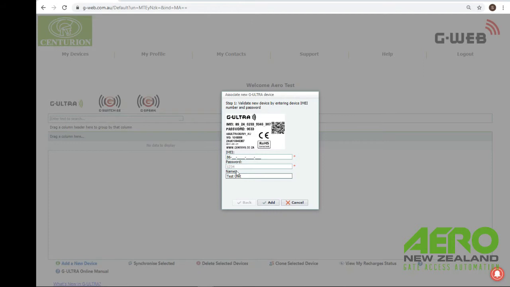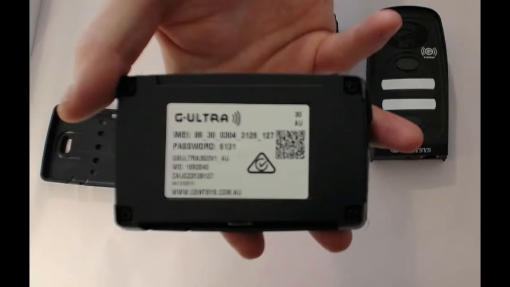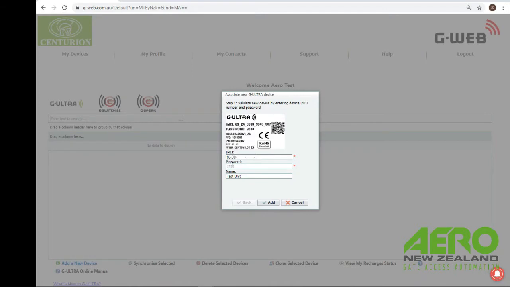As for where you find the IMEI number and the password, they're located on the back of the unit. If the unit's powered up, you are able to use the buttons to scroll through to find it. However, the easiest way before you even go and install it is to take the back off the mounting plate and look on the back of the unit, and you'll have the IMEI number and the password written there. Take a photo of it if you're about to install it, just so you've got a record. And for this one here, I'm going to plug it in for you now quickly. Okay, and the passwords are all unique, so every device has a random password.